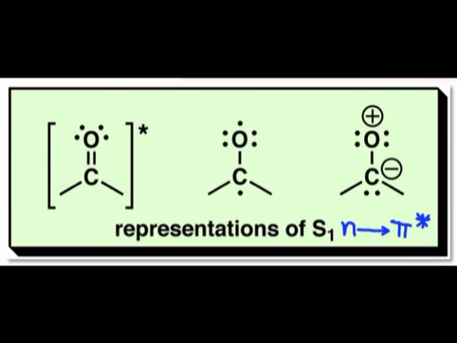Another useful way to represent the S1 state is by moving an electron from a non-bonding level into π star by transferring it to carbon, and then splitting the π bond by moving one electron onto carbon and one electron back up to oxygen. If you've kept track of everything, you'll realize there's a carbon-oxygen single bond, two lone pairs on oxygen, that means we need a positive formal charge on oxygen, and a lone pair on carbon with a negative charge there.